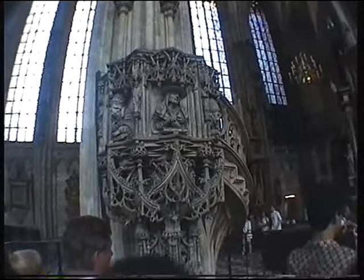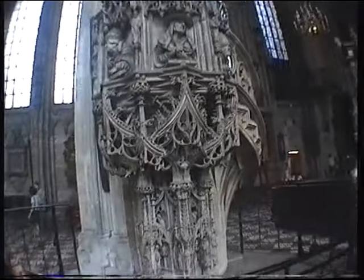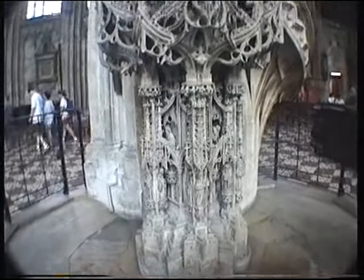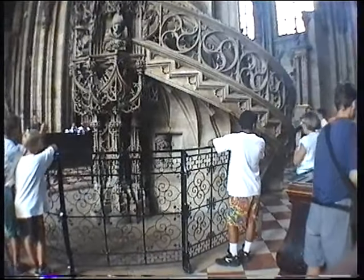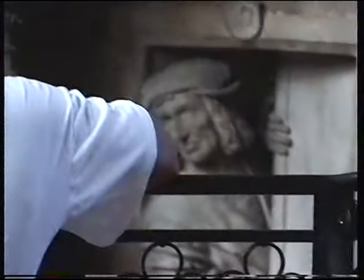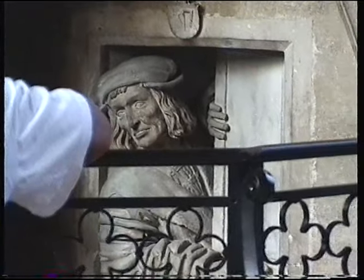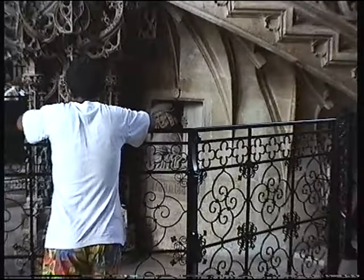And this is the council, where the priests are praying to the people. It's very detailed, eh? The 15th century. It was started, as I know, 1360, and up to 1460, about this time. 400 years. This is the architect who looks out of the window. He made himself a memory by this figure. It's very famous in Austria. It is called the Fenstergucker, the people who look out the window.